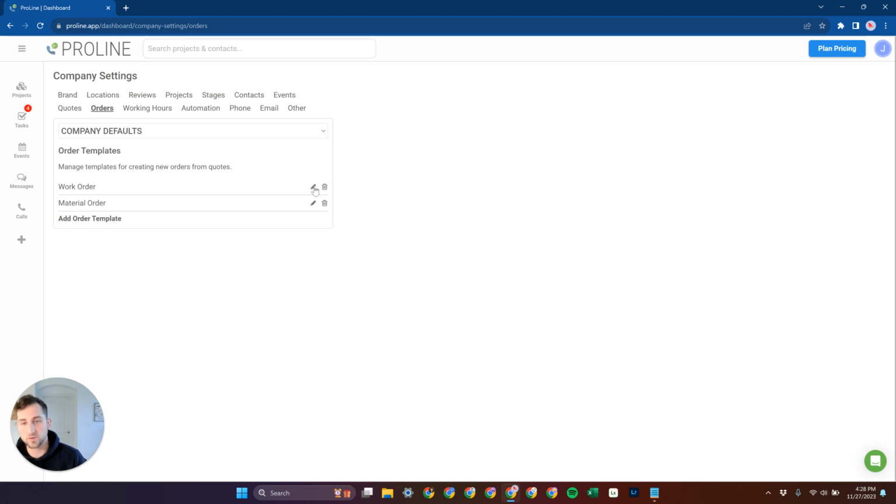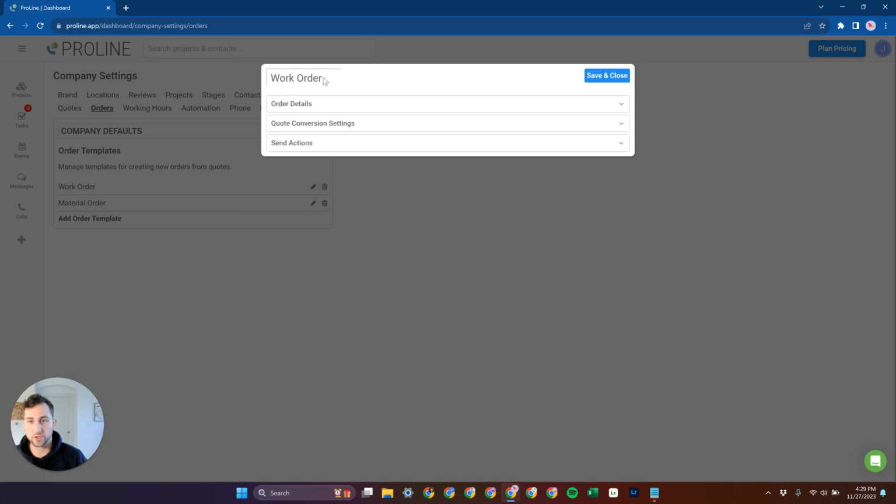Let's go in and look at the work order. Of course, these are the typical two that everybody needs to have, a work order and a material order. But something really common is if you have two different sub crews, you might want to have a work order template for sub 1 and then a work order template for sub 2. We'll get into why you might want to do that. Additionally, maybe you have other types of orders, maybe a separate type of order that's specifically for gutters, for example, so you have a gutters work order. There are all kinds of situations where you might want to create different types of orders, but these are the basic generic two. Let's look at this work order template right here.